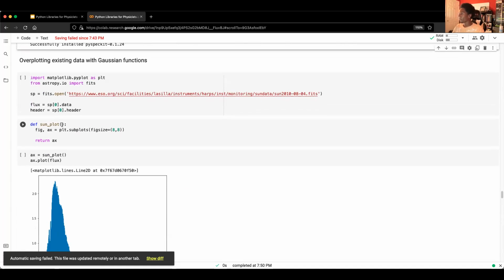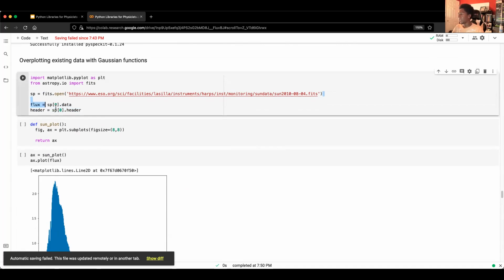So let's say you have a CSV file, or some other file, and you want to visualize that data set. You can do that with the other included libraries. Well, this is a FITS file. This is a little bit more complicated. No one has probably heard of this before, but this is a file for astronomers.